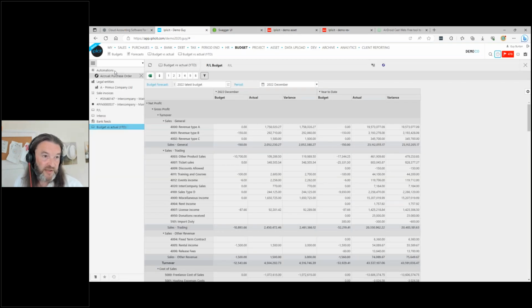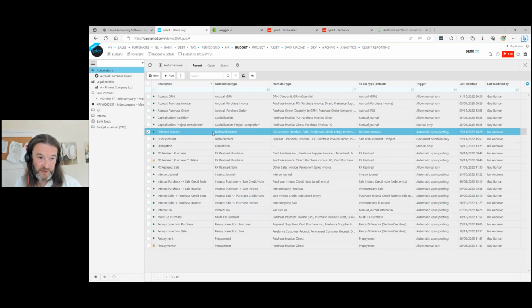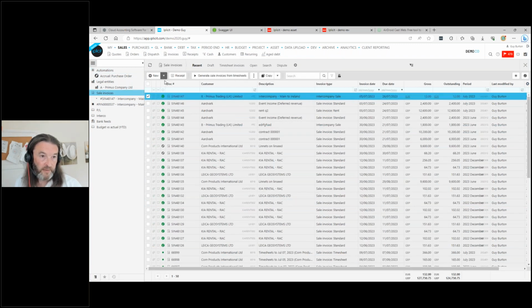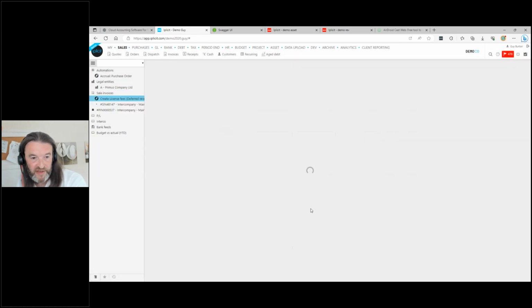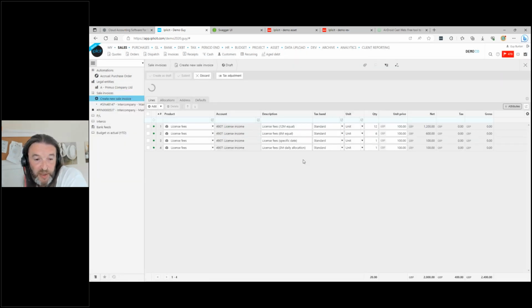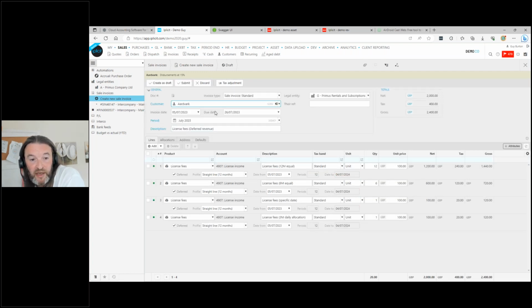And finally, just to finish off a bit where we started from, we also have automations to cover off deferred income as well. So if I just very quickly create a deferred income invoice. This one's got a bit of license fees on it. Very similar to prepayments, right? We saw that right at the very beginning. We apply that same technology, the same part of it, rather than having to reinvent the wheel, I'm taking that prepayment idea basically, and we're applying that to our income.